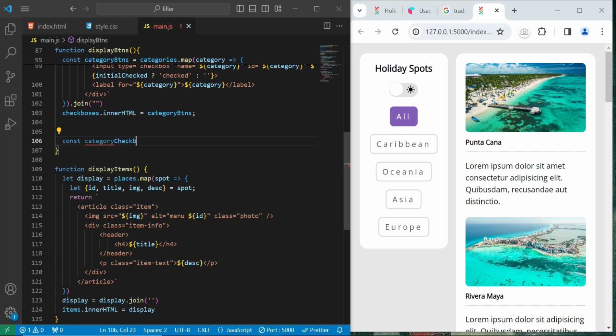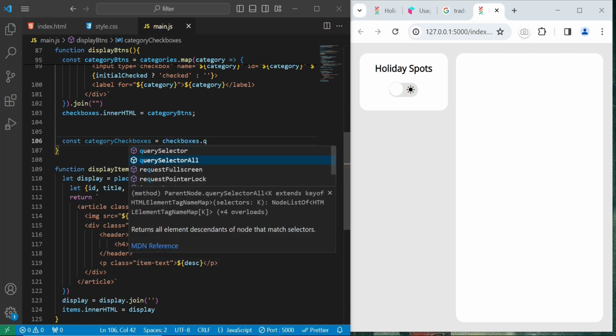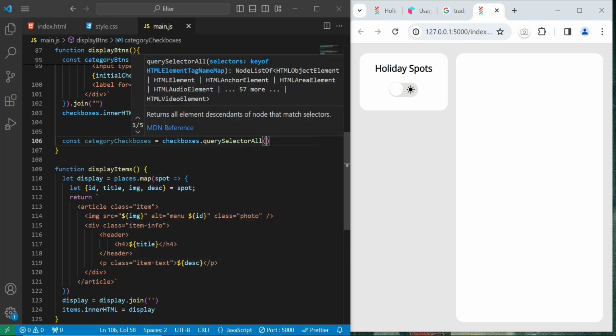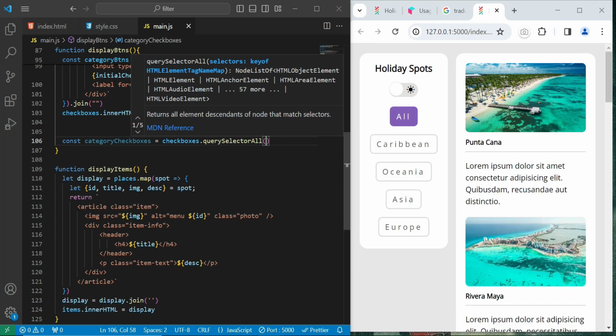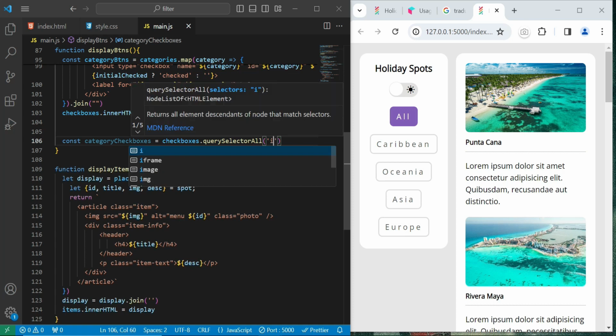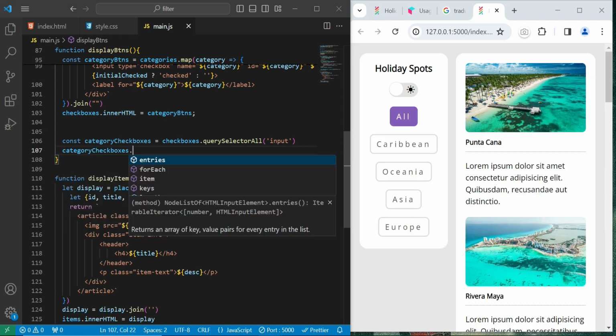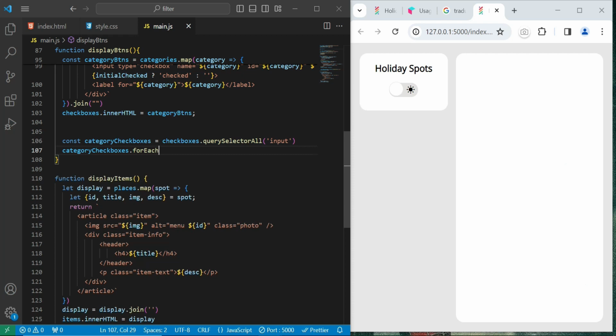So I will say here categoryCheckboxes. You can call it whatever you want, it doesn't matter the names. And we'll say checkboxes.querySelectorAll of them. This returns a node list collection of those elements, and I'm going to get each input that we have. This should have at least, I believe, 5 values, but it doesn't matter. So checkbox, so this is an array. I'm going to loop through each of them.